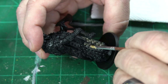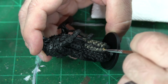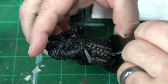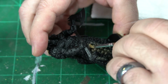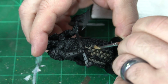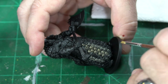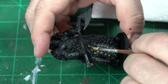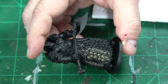It's going to take you a few minutes, but you're not going to be sitting here painting skulls all night. Don't let it become a drama thing. Oh, there's over 100 skulls on here. Well, that's easy. Painting skulls is easy, and you can do it very easily. So I'm going to finish these up. It should only take me about 10 minutes to go all the way around here and make sure I get all the skulls. All I want to do is just get a nice light coat all the way around on all these skulls, and that's what I'm going to do.